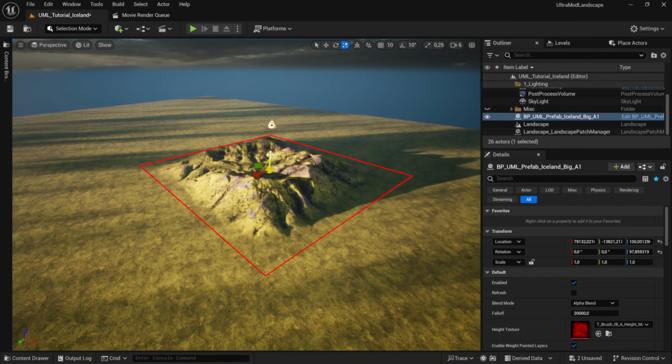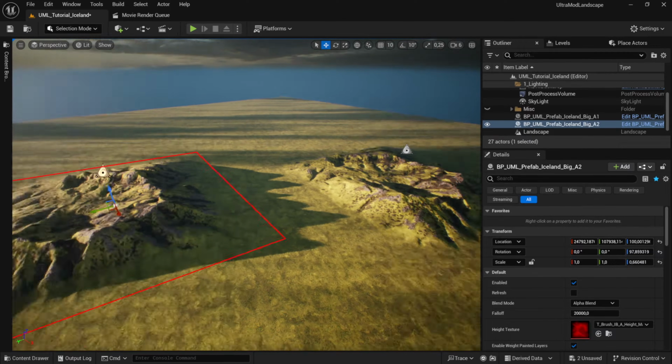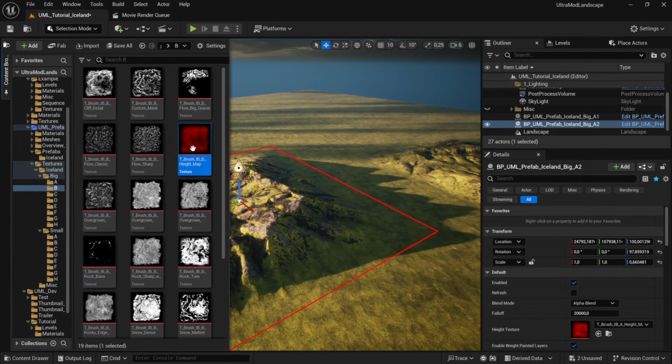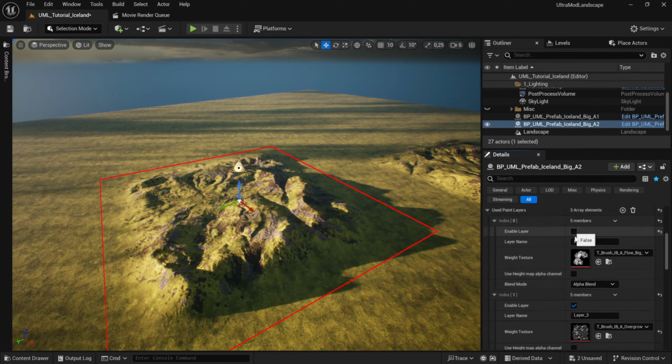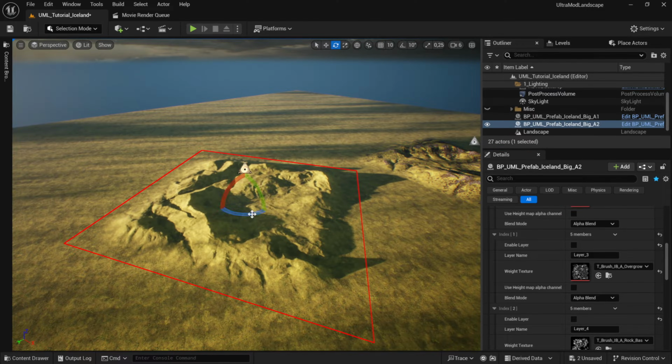Now that you know the basics, we can start populating the whole landscape with mountains. You can either drag and drop example prefabs from the content browser or just duplicate an existing mountain and replace its textures.